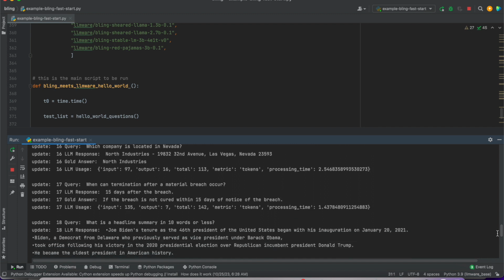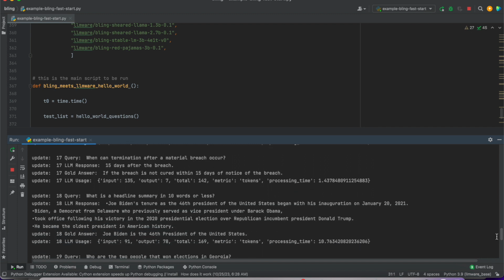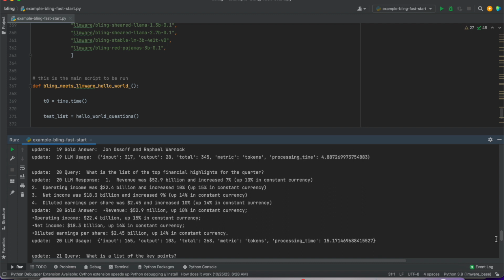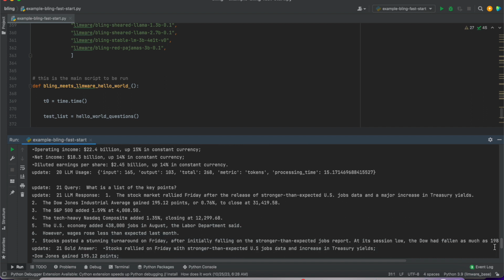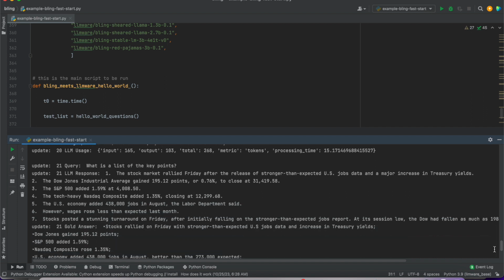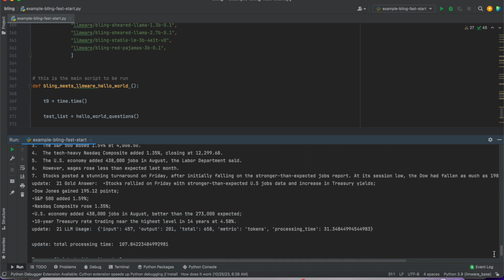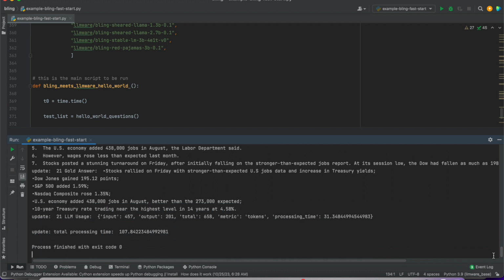But then what we're actually going to do, we gave it a few summaries. And what you can actually see is it's generating fairly coherent lists of bullet points based on the facts in a summarization context as well. So we clicked through in this demo really quickly, 20 plus quick inferences. You can see it ran locally on a laptop in about 100 seconds.